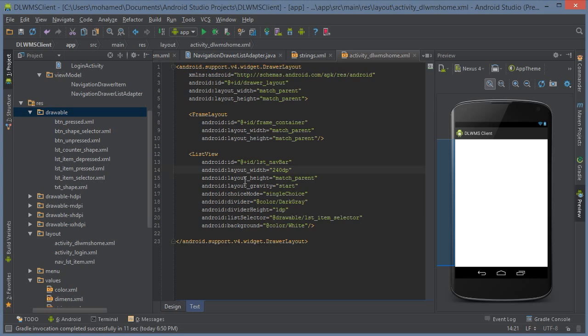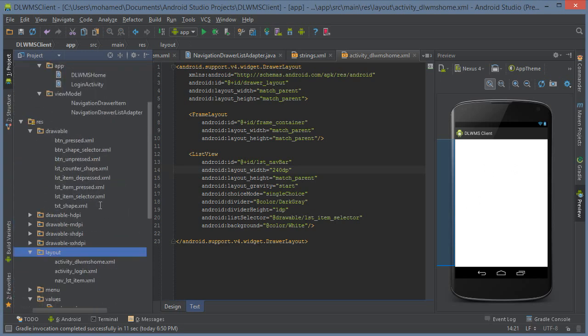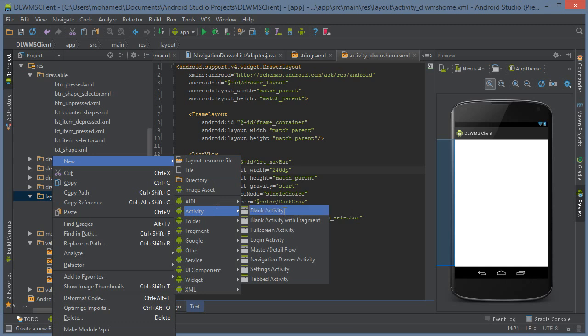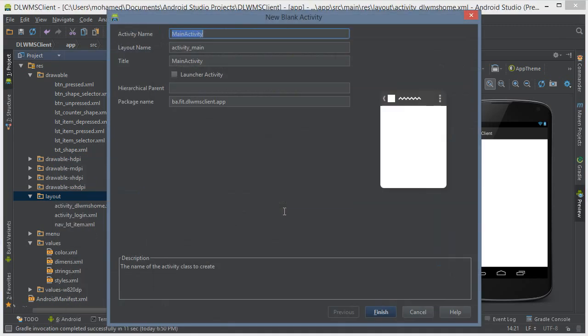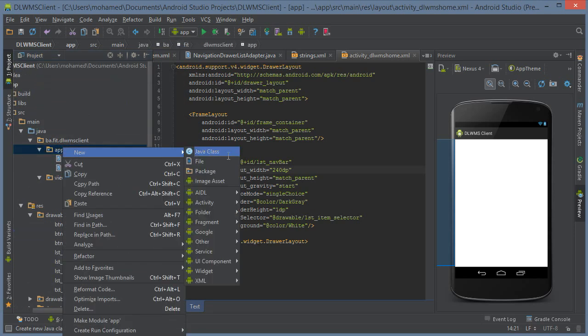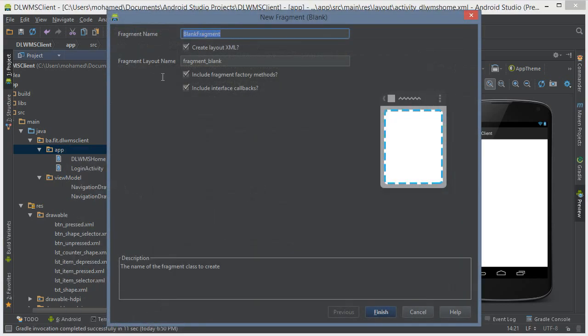Okay. Now, what we need to do here is start creating some fragments, which are going to be thrown inside our activity over here. So I'm going to go inside my layout. I'm going to, you know what? Actually, you can create it from anywhere. I'm going to have new activity, and it's going to be a blank one. All right. And this is where the part where, hang on a second. Can I actually create directly from here a fragment? There we go. A fragment blank. This is excellent. So we have a fragment.